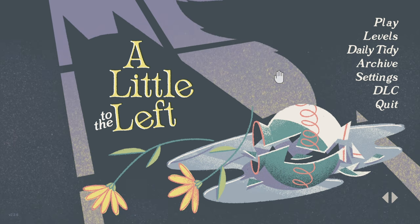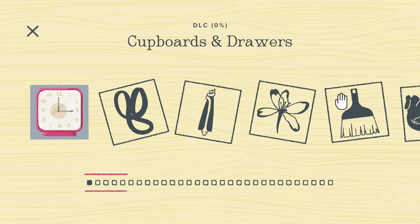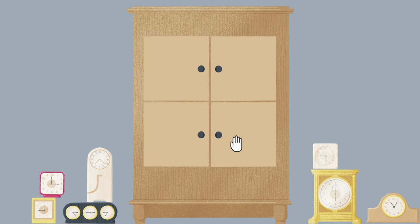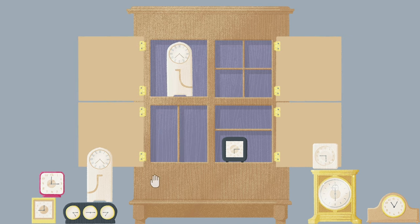Today we are going to be playing the Cupboards and Drawers DLC, which was very kindly sent to me, which is very, very cool. So let's start with the first one. Oh no, it's a clock. This isn't a cupboard or a drawer. Oh no, it is. Okay. Are we putting clocks in the cupboard?